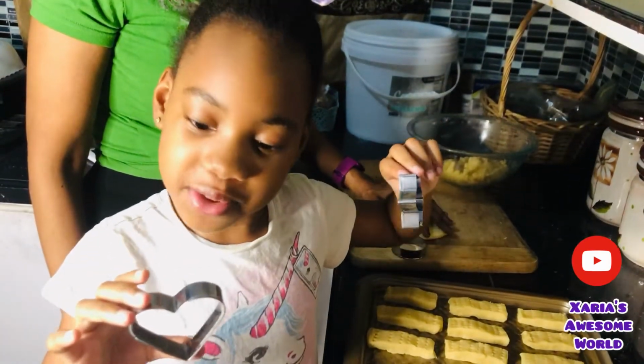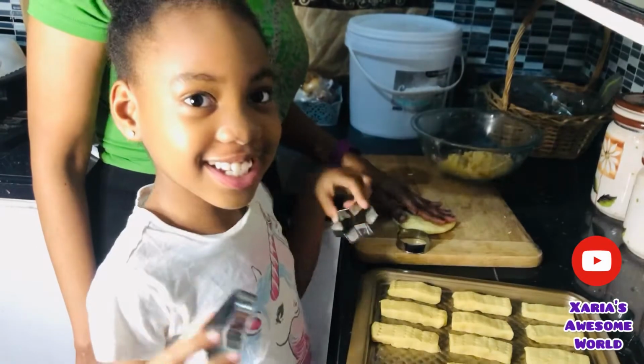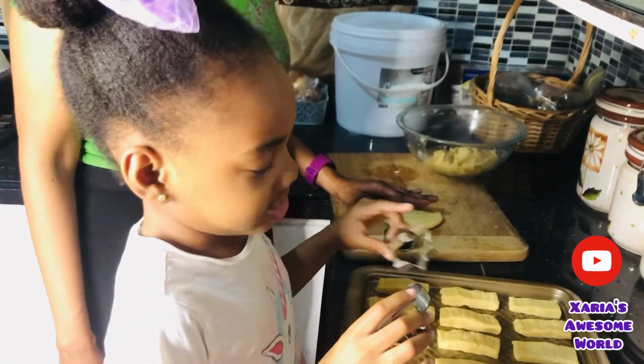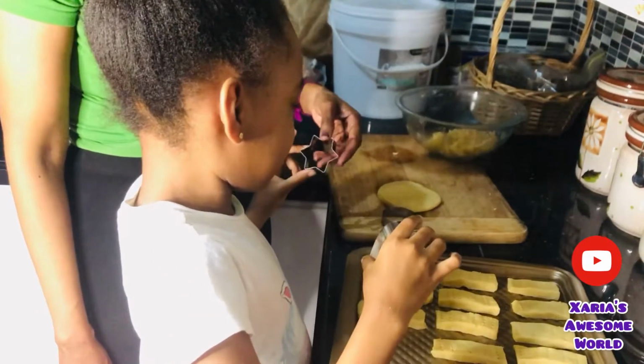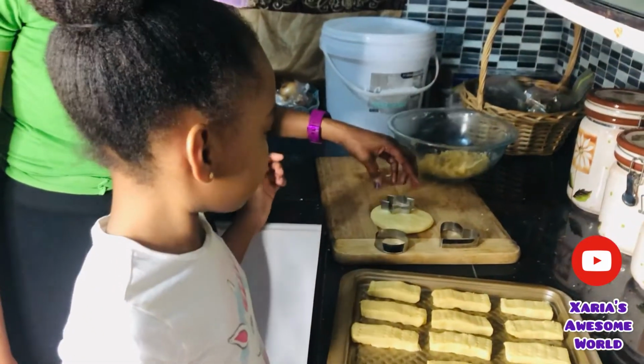Which one should we use? The heart, the star, or the circle right here? Which one do you want to use? I think we should go with the star. Okay. I kind of like the heart, but that's okay. All right, so we'll do some stars and some hearts.